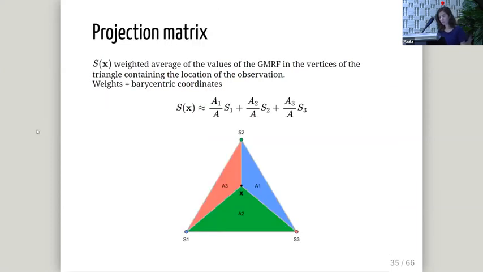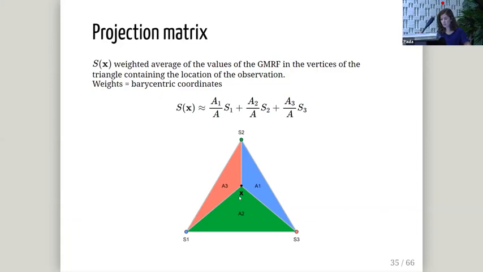Look, for example, imagine I have a location here, X, that is within this triangle, with vertices S1, S2, S3. So what SPDE does is say the value of the process at the location X is equal to the value of the process at the vertices with some weights. And the weights are given by the barycentric coordinates. So they are proportional to the areas formed by the point and the vertices.